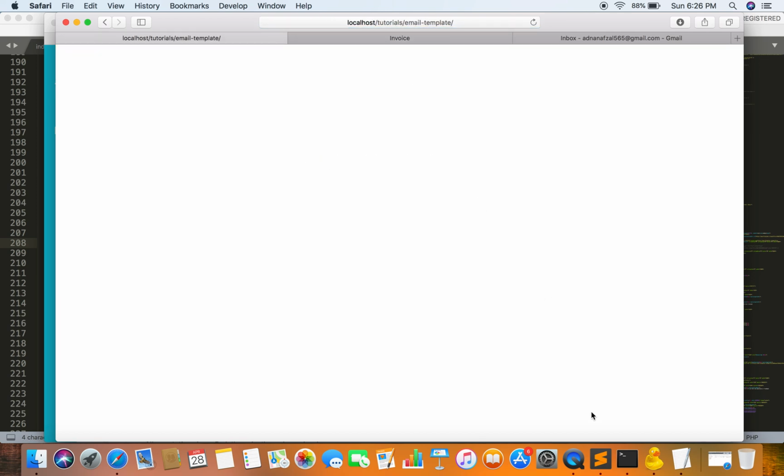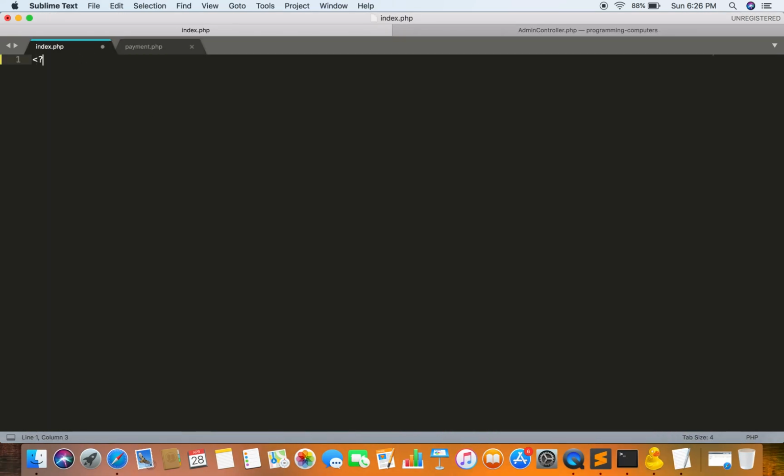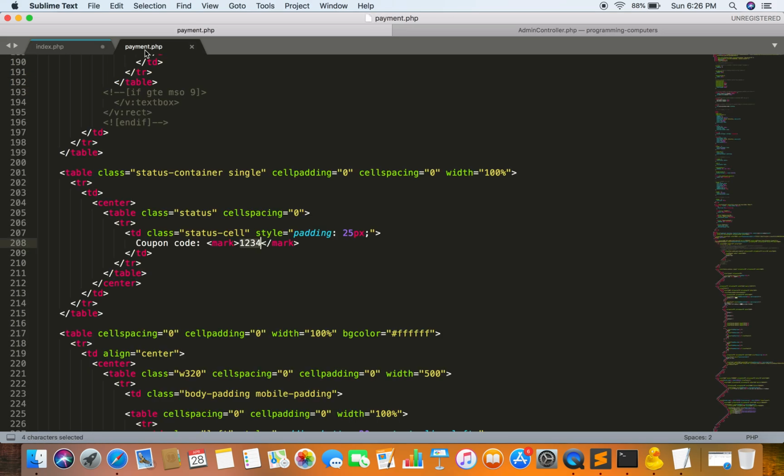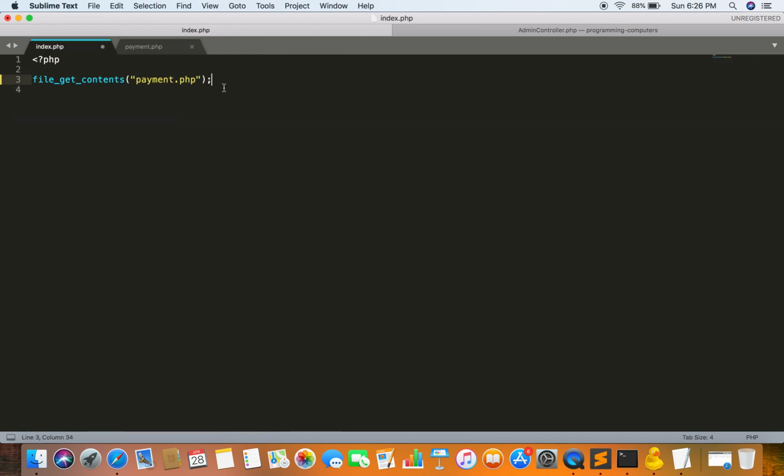index.html.php file is the one that I will be using to send an email. I first have to read the template file, which I can do by file get contents mn.php. This is the template file. Make sure you have all the CSS internally. Save it in a variable, let's say email, and I'm just going to echo it to display.